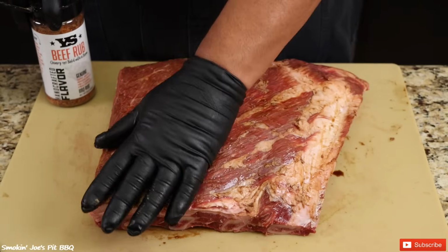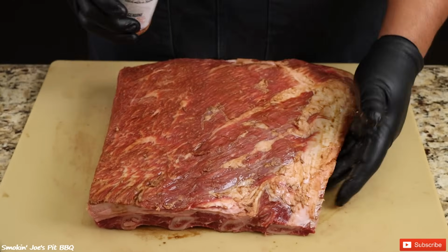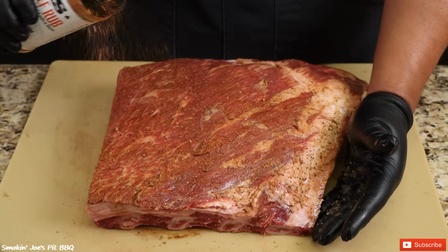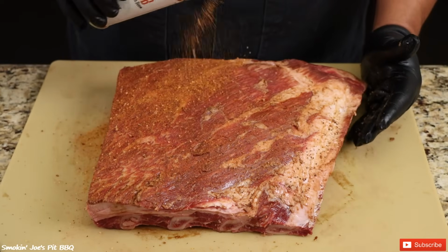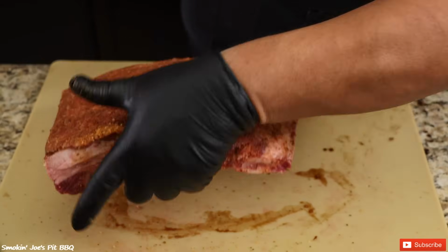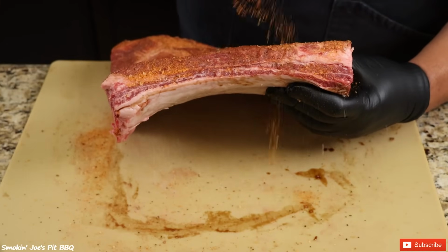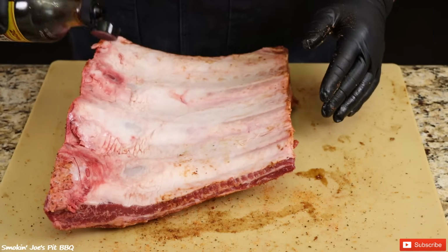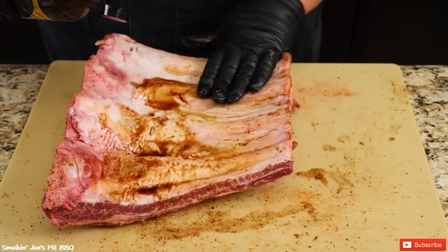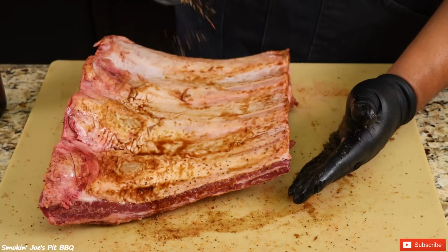All right, so the first rub that I'm applying on these ribs is from Yoder Smokers. This is their beef rub, brand new rub, and it's fantastic. Just apply a light coating on there. Don't forget to season your edges. I'm also going to apply a little bit of the W sauce to the back of the ribs, even though we're leaving the membrane on, and a light coating of the seasoning.